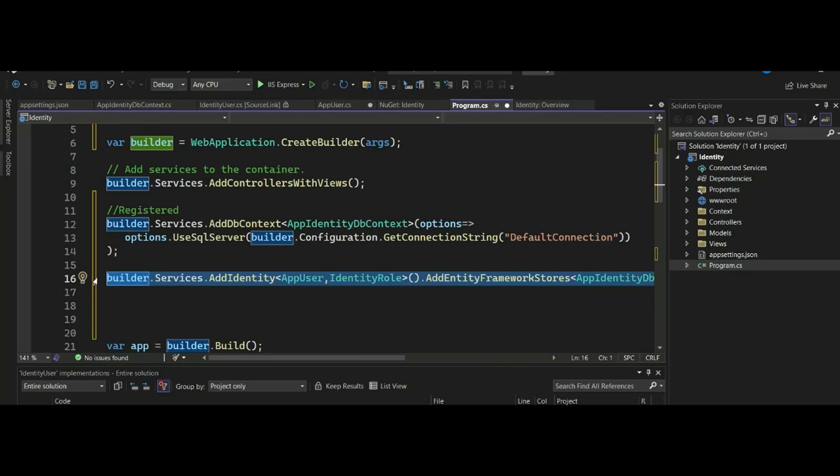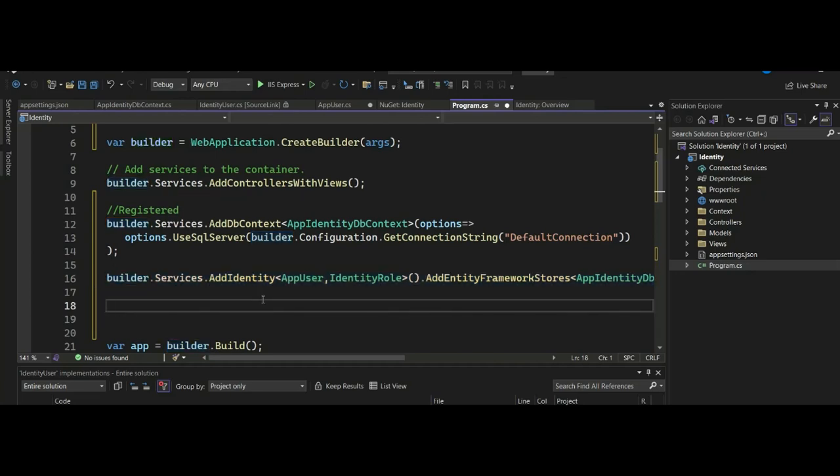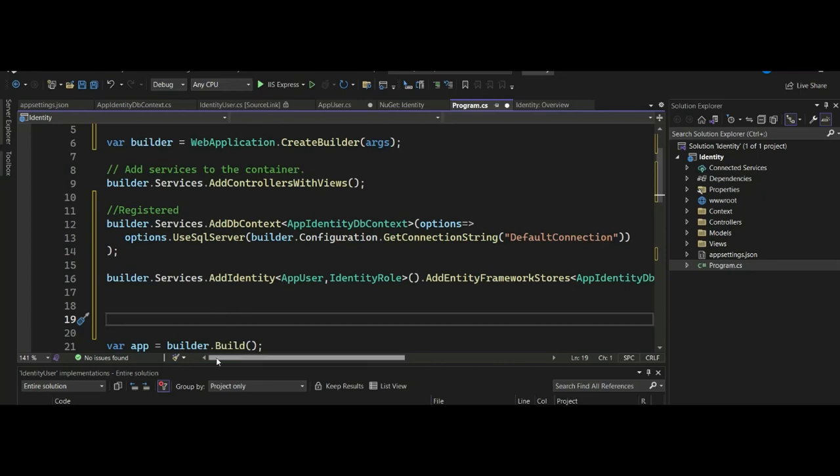So the next thing is now creating the identity database using the EF Core migrations command. So now we are ready to create our identity database. We'll be using the Entity Framework Core migration command to perform these operations. To run this migration, we will use the Package Manager Console window.